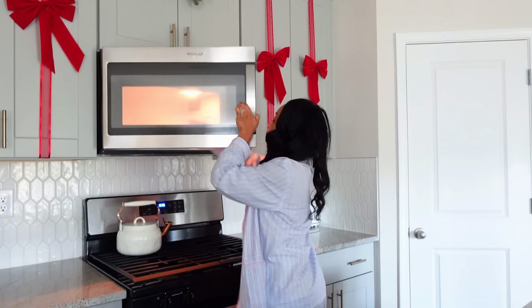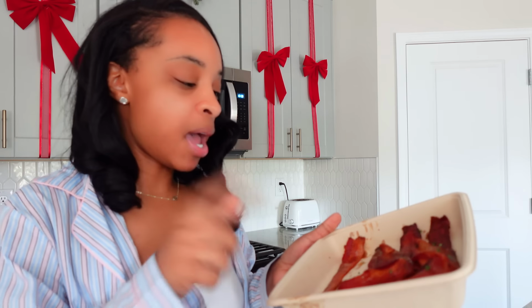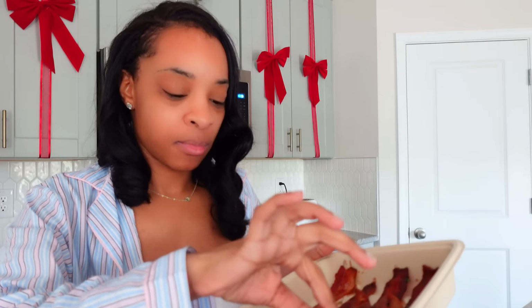I'm about to heat these up because I feel like they look cold. But I didn't need two of these. I did order extra bacon because they only give you two slices. I just feel like that's not enough. I got a little pepper and salt in there. Their bacon has cayenne pepper, syrup, and parsley. I'm gonna go upstairs, I'm gonna eat, and I'll be right back with y'all.